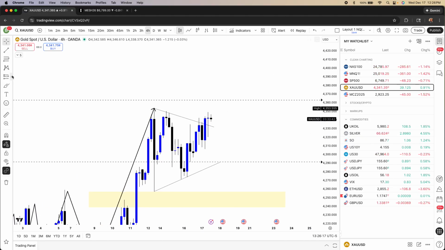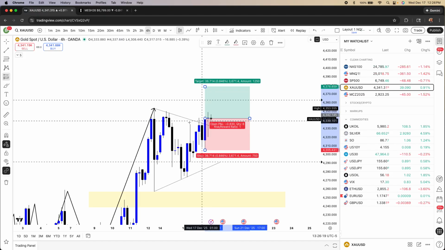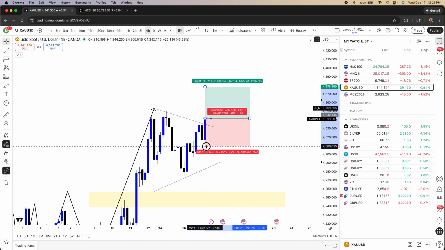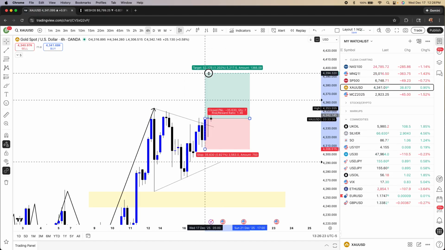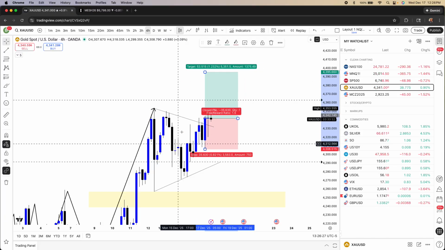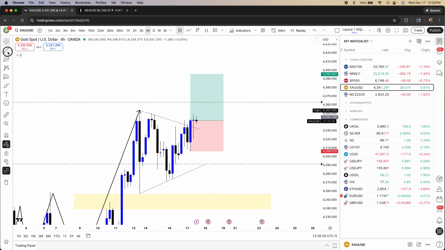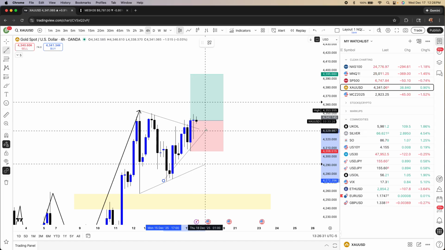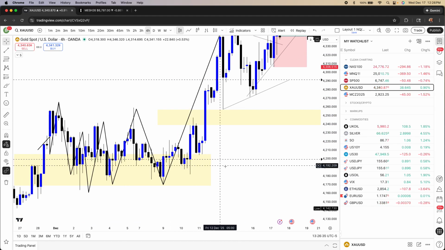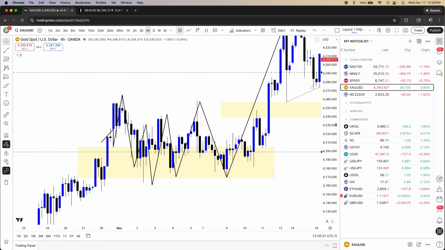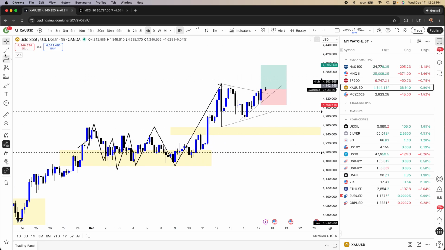We're kind of breaking out now. This is a potential breakout entry on gold to see us potentially continue up and go higher. So that's kind of what I see at the moment. We're holding this trend line on the way up as well, but notice once trend lines break, you usually have a pretty strong push to the upside or downside.